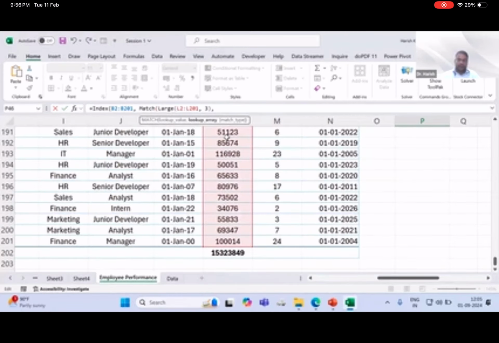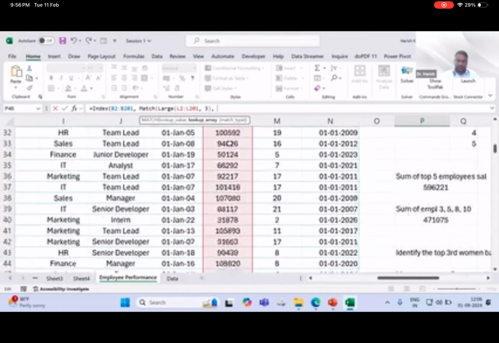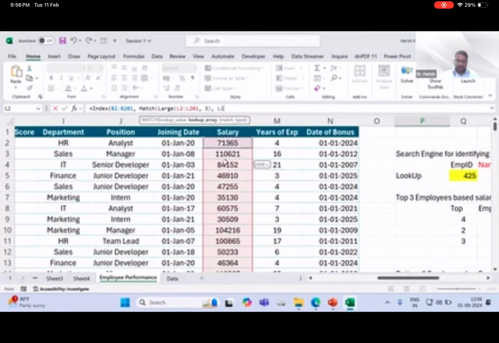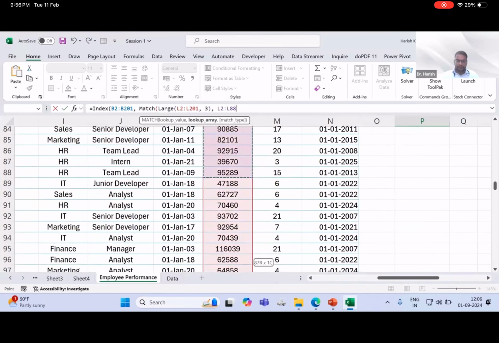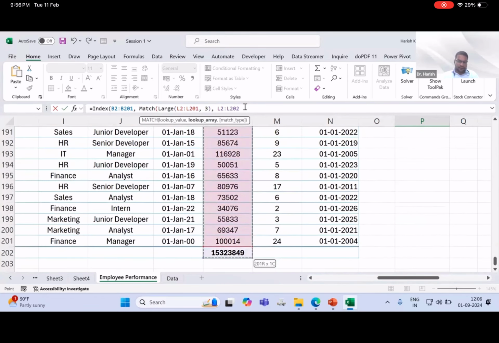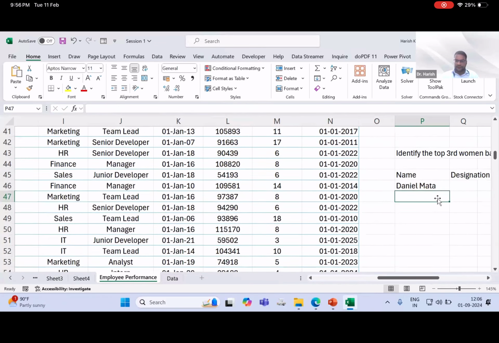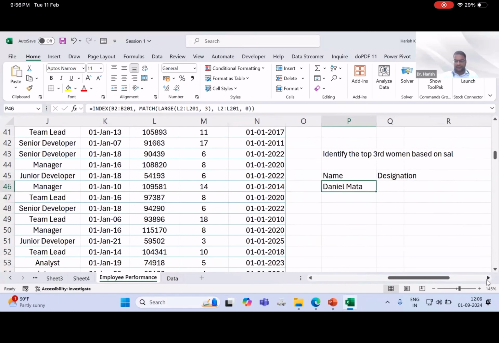Now return from the salary column. Simple one. Exact match, and then my job is done. See, what is written? Daniel Mehta. How many of you agree that the answer is correct?